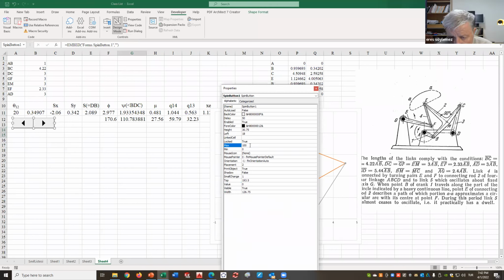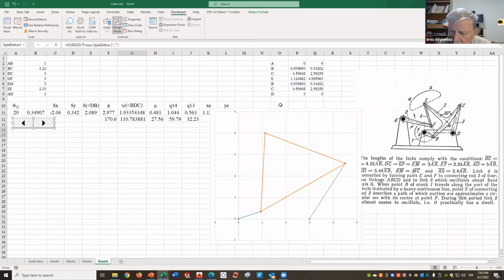Properties, I'll be very fast. Minimum 0, maximum 360. Relating that cell to the button to A11. Small change. Let me take 5-degree increments. This is a very, very fast way of doing it. That's it. Close the design mode.